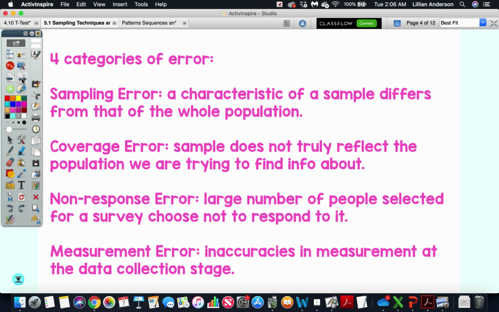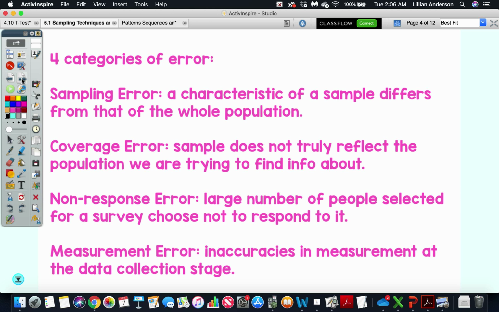And so, that would be very much a biased sample, and it wouldn't cover the entirety of what you actually have. A non-response error is one that occurs when a large number of people selected for a survey choose not to respond to it. You see it anytime that administration sends out a survey, okay? You always have those students that are like, I'm not going to respond to that survey, especially if it's online. Things get lost in email. Some people might not even get the email. And so the people who don't respond, that would be a non-response error.